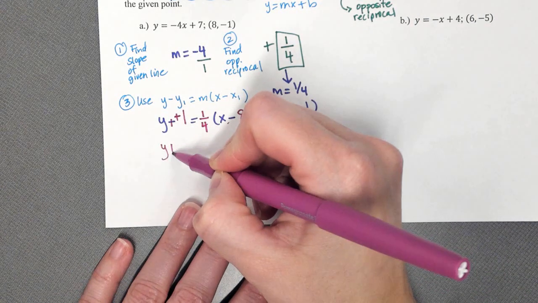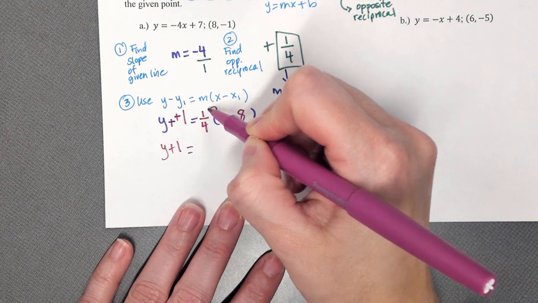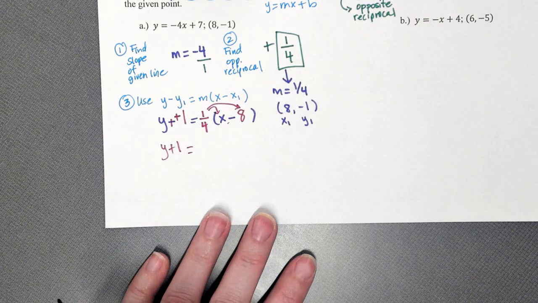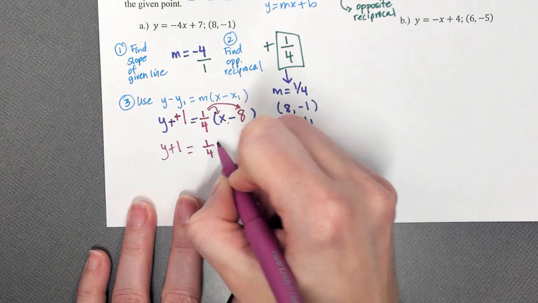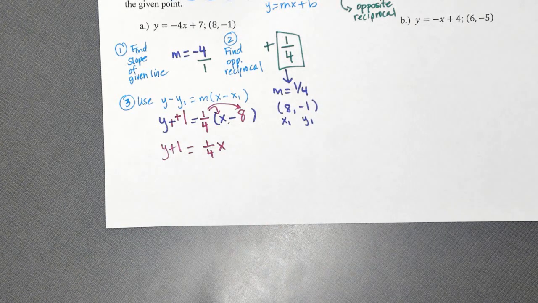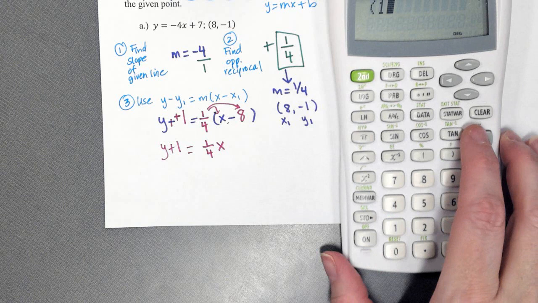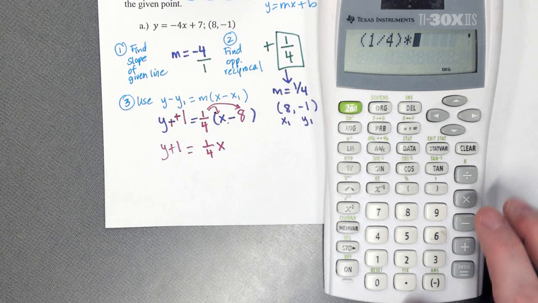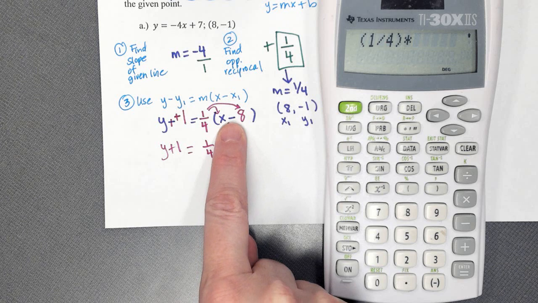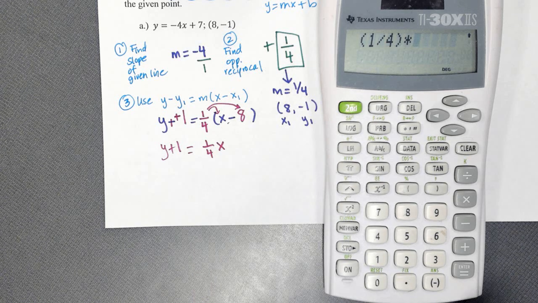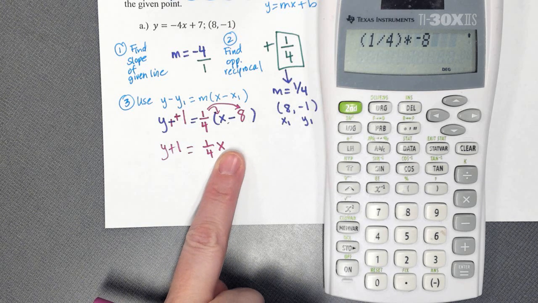All right. Now, when you distribute, this is a fraction, but it's the same process that we were doing before. So anytime you multiply, it's going to go in front of x, and then don't forget how to multiply fractions. So this is 1 divided by 4. You can always put it in your parentheses. And then another thing is if you see the minus in front, you're going to multiply by a -8. So I want you to do that in your calculator, and then I want you to put that here, and then there's just one more step.